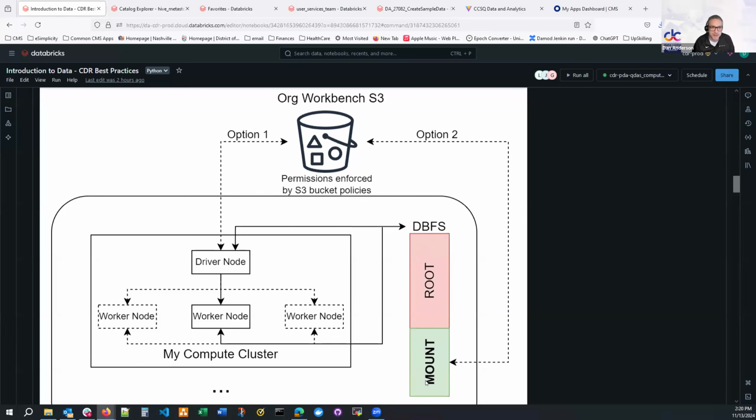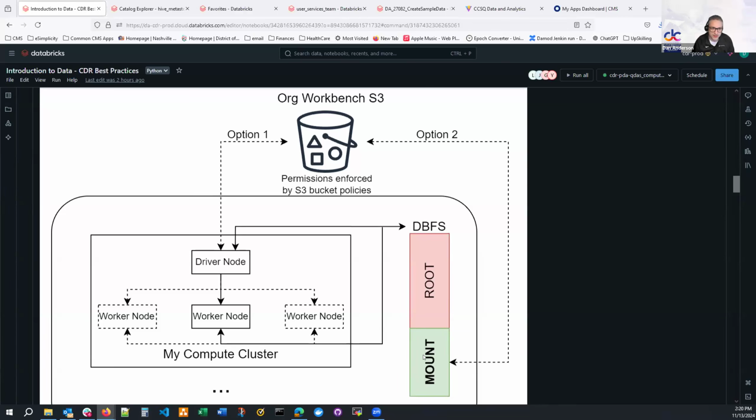By doing an S3 mount, what you've effectively done is extended the Databricks file system to include the contents within your bucket, and your worker nodes can now directly access that.